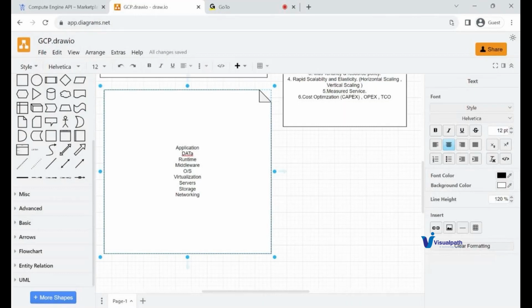You have heard about a few terminologies known as IaaS, PaaS, or SaaS, right? What do I mean by IaaS? It is infrastructure as a service. What I mean by PaaS is platform as a service, and by SaaS is software as a service, right? These are the terms that you definitely hear when you are working in this industry. But you need to understand them in terms of the basic building blocks that make up these terminologies.